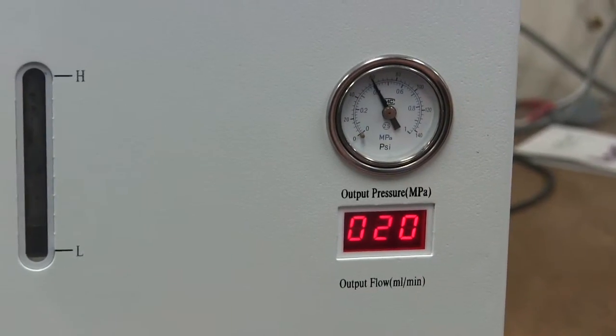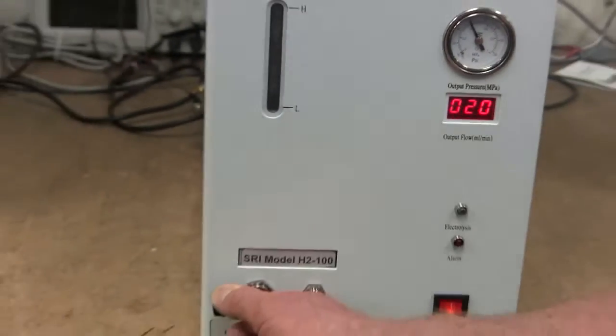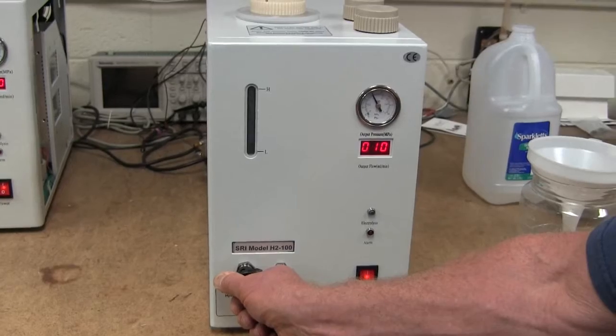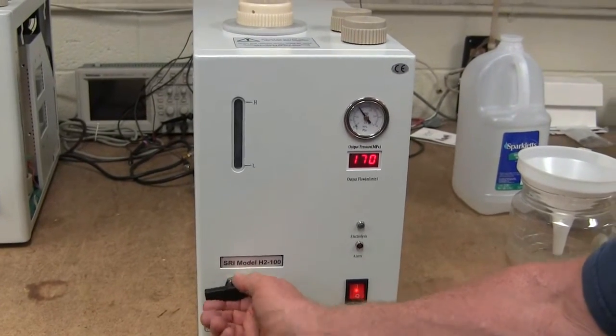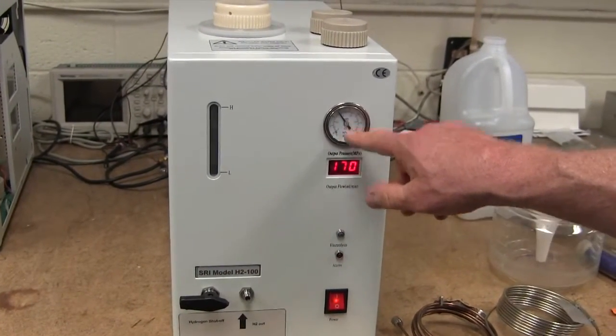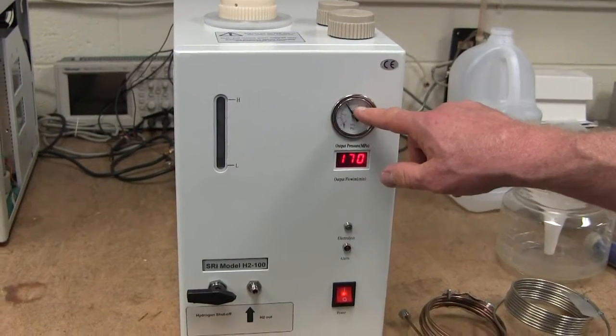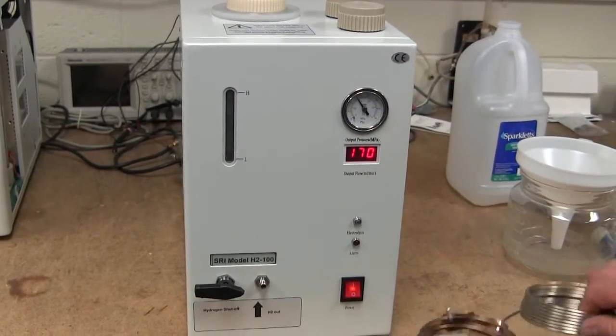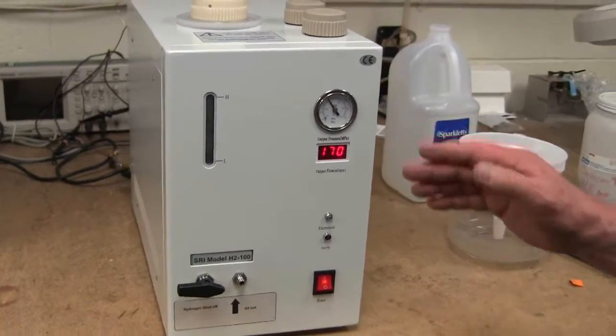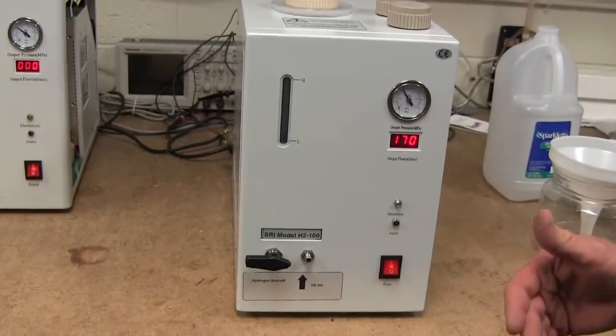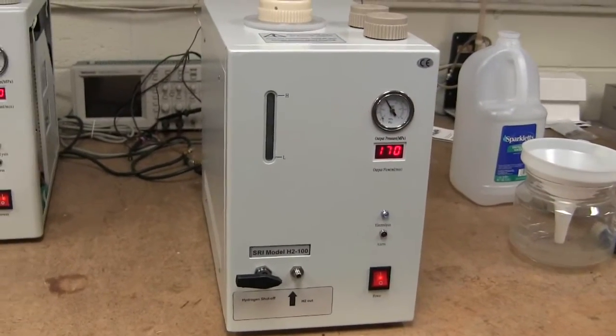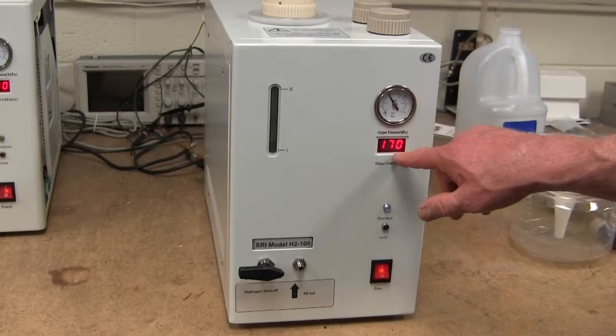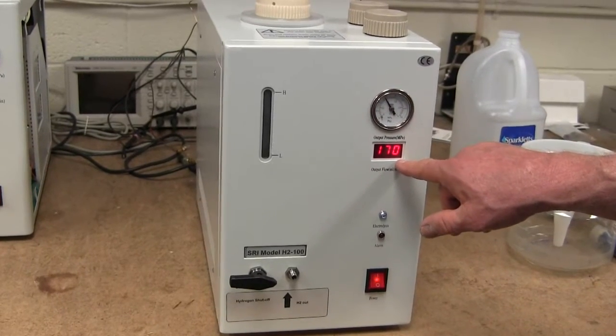So if I was to release a little of the flow, say if I open and let a little bit of the hydrogen leak, it instantly starts to make more hydrogen to charge itself back up to 60 psi. So it's important with these hydrogen generators to know what the flow is that you're allowing to leave the generator, because you don't want it to be generating at its maximum all the time. Ideally, it's less than half of its maximum.